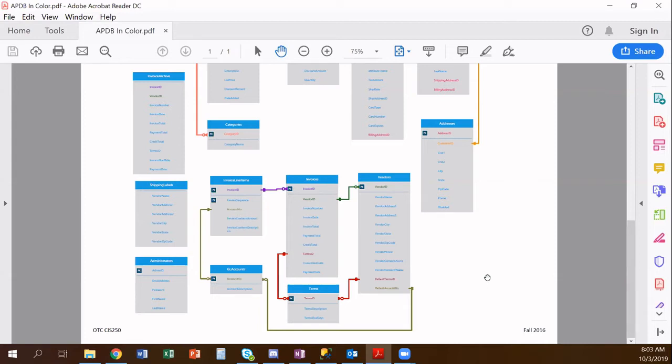You have to have maybe terms already in place, maybe a GL account, because as you add your invoice, you're going to be adding these line items. So everything that is connected has to already be in place. So we'll experiment with that a little bit today. Try to do some joins.